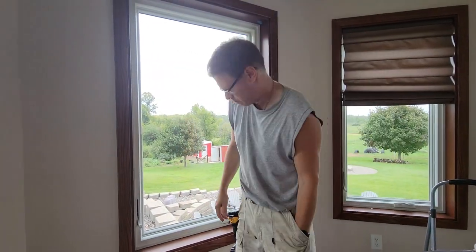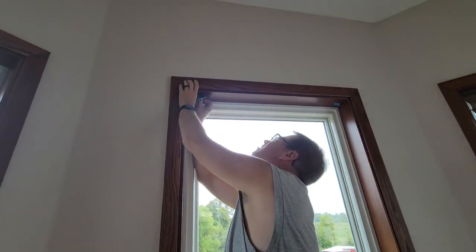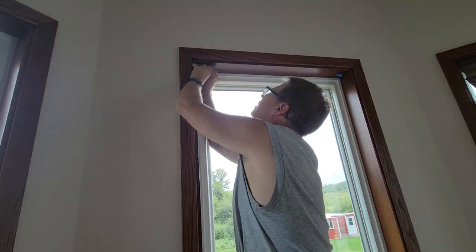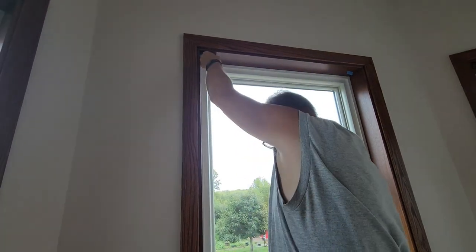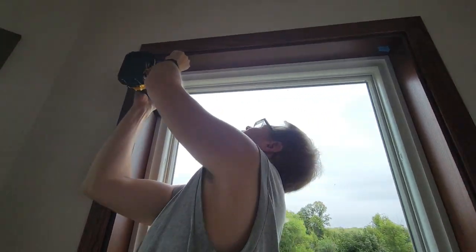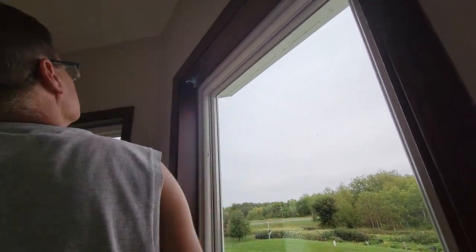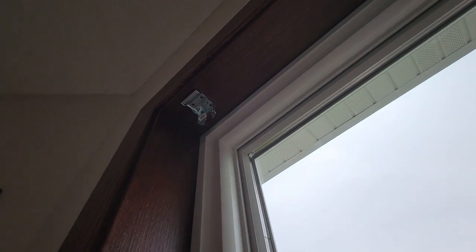It basically took three days to get the windows in, and then two days to get them stained and varnished up. Then I have to come back and measure in and put back the draperies in the kids' bedrooms and the dining room. In the sunroom I have to put back the four shades we wanted back in place. It takes a little effort to get things lined up — they come back in with those little clips I showed you when I took them off.